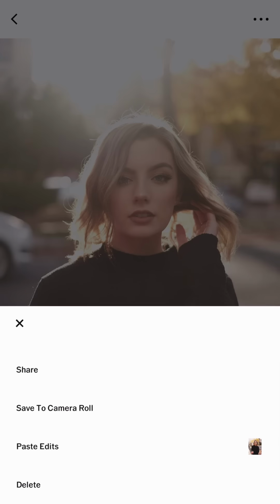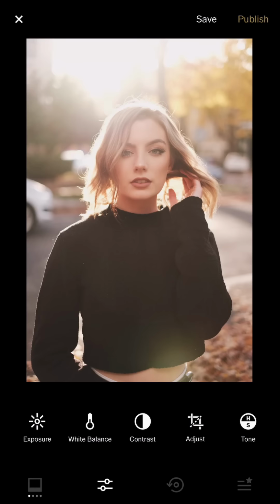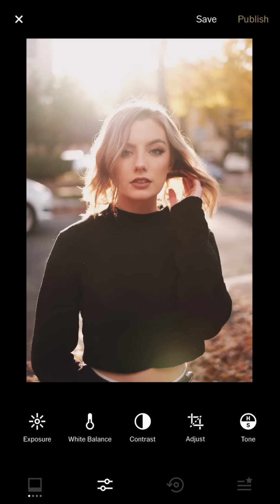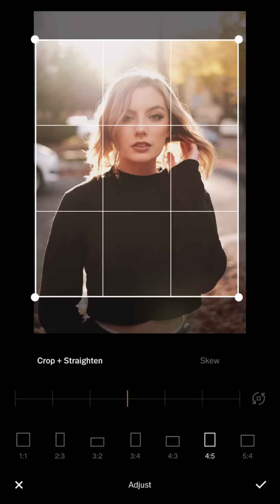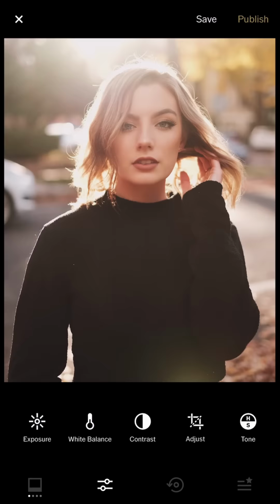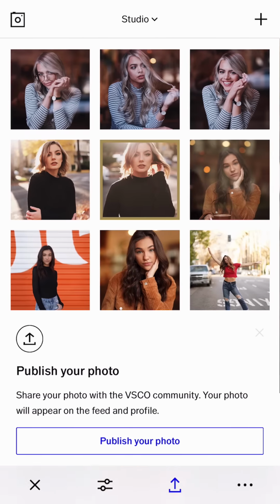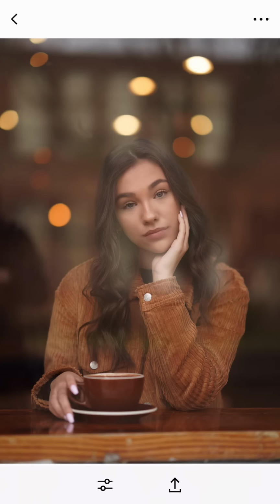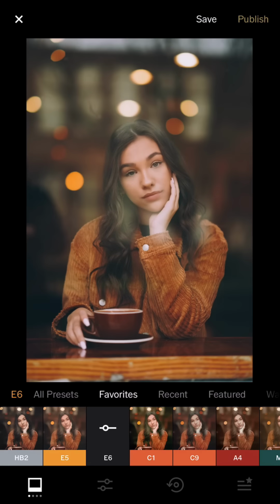The next one is by the Fujifilm X-T3 35mm, so it's also 50mm equivalent. So I just pasted my edit. I just increase the contrast a little bit more, and then 4:5 crop. So leave a little headroom on top, and then save. Yep. So Emma, this one was with Emma in the same coffee shop as the first picture.